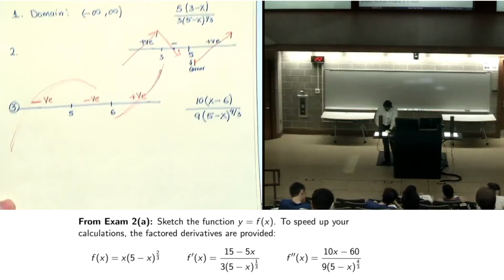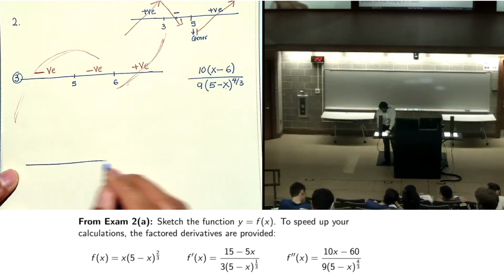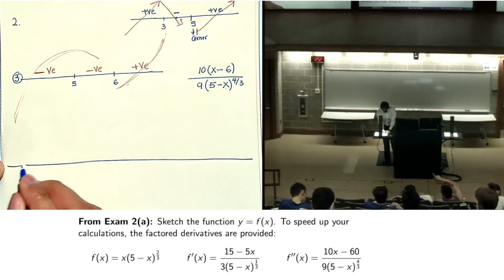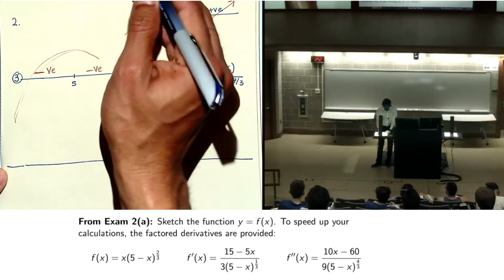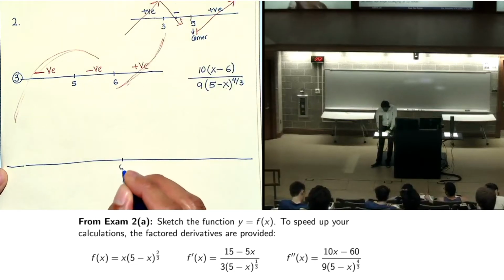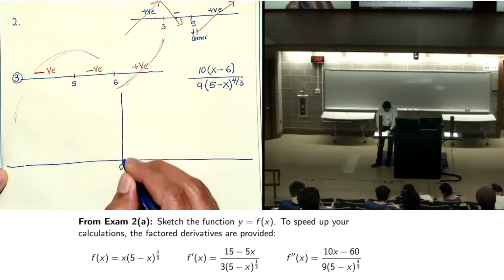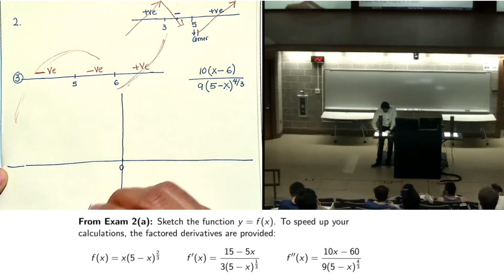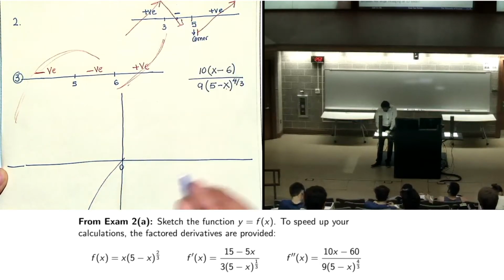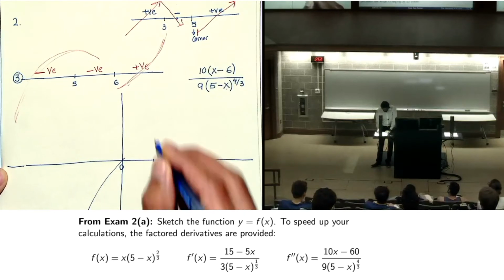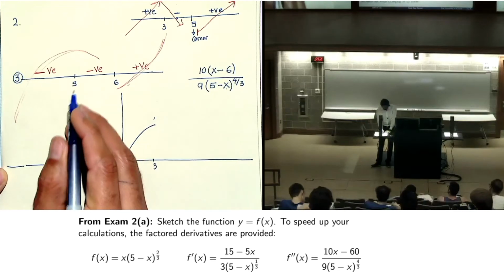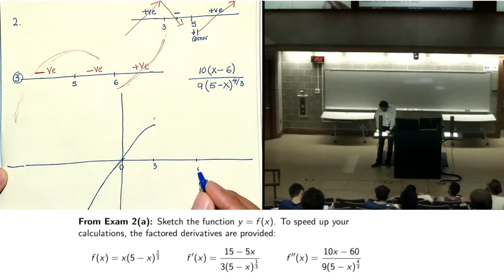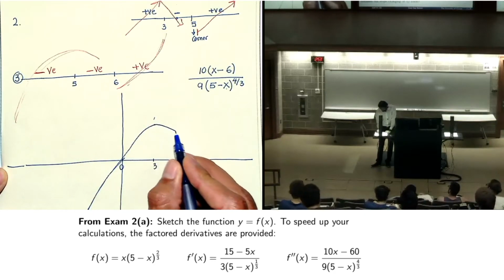Okay, so now I'm going to take a real line and draw the actual graph of the function. There are three things. First, the function is passing through the origin. But the function is increasing till point 3. So if this is 3, the function keeps increasing. And then the function starts decreasing till point 5. So this is 5. The function starts decreasing.